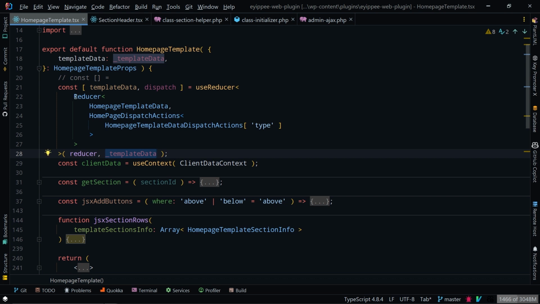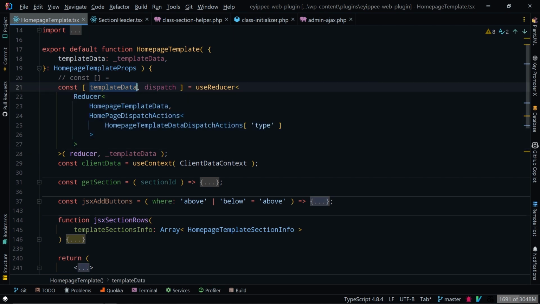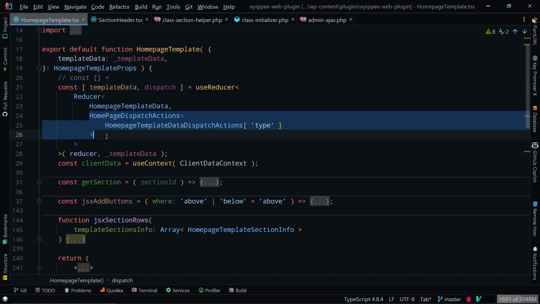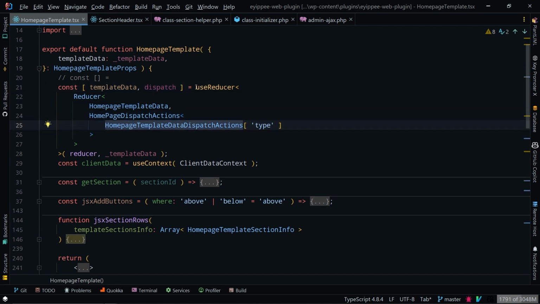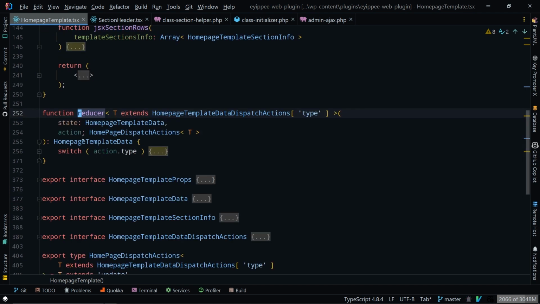Okay, so I'm going to explain what I did here, because this is also remarkable. How I provided the type of the data, which is the state, and then also the type of the dispatch function, which is going to be the reducer. But first, use the useReducer hook to create a reducer. And then instead of having different functions in here to update this state, you now define them in this useReducer and you treat them like a store.